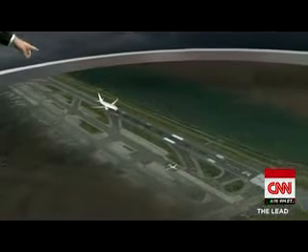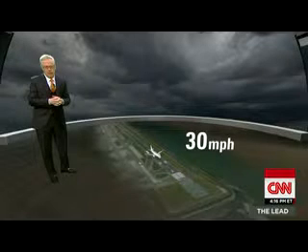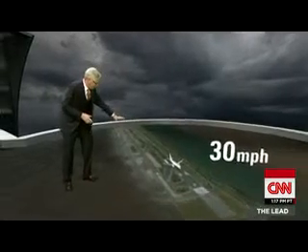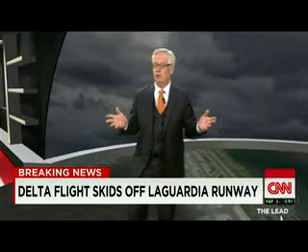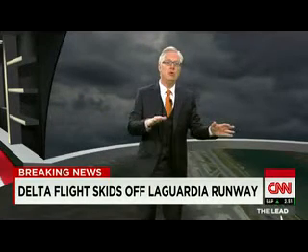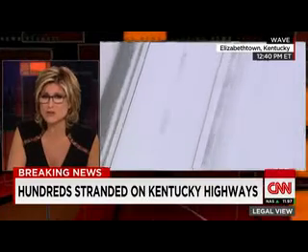They're more than halving their speed in a very short distance on this runway. Then with just the brakes, they're trying to get it down to about 30 miles an hour — taxiing speed for a plane like this. Obviously that didn't work this time. Somewhere around the middle of the runway they lost control completely. Maybe the mechanics all worked right, but maybe the plane never totally set down, they lost traction on the ice, or a crosswind helped lift it and move it off. A lot of questions for investigators.